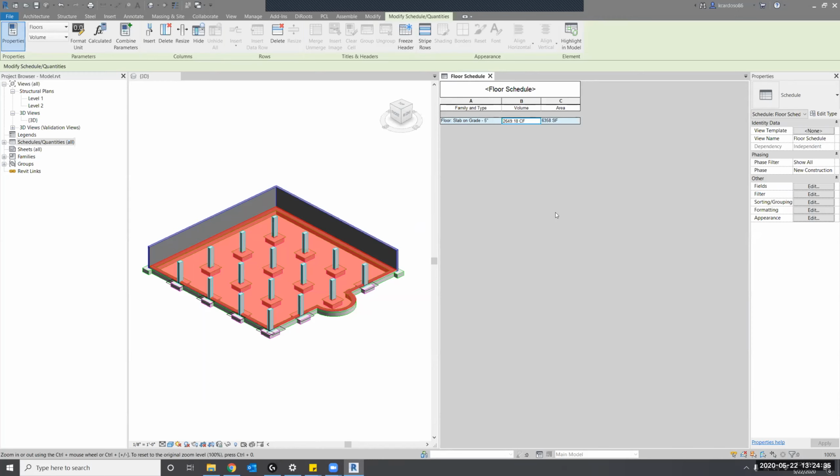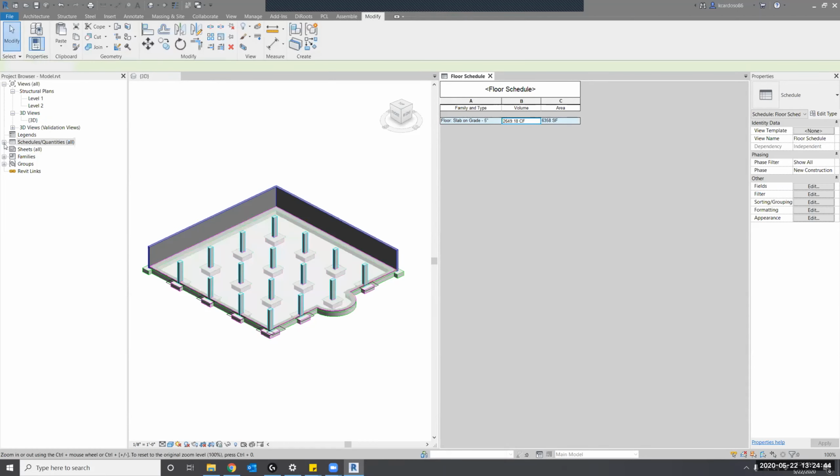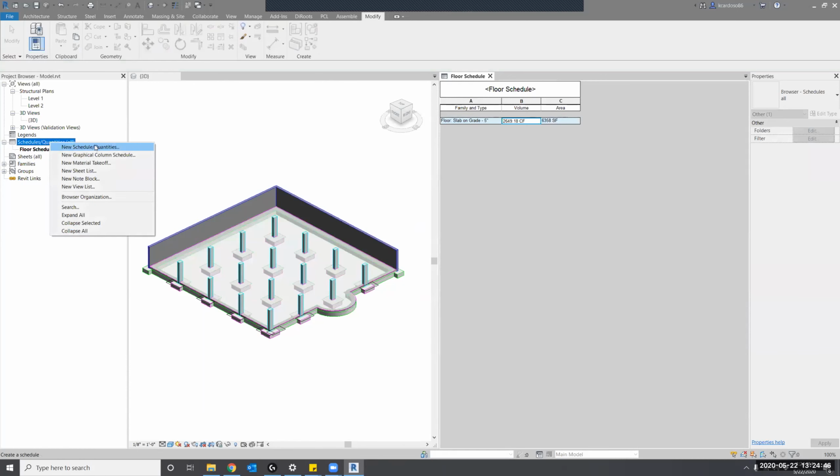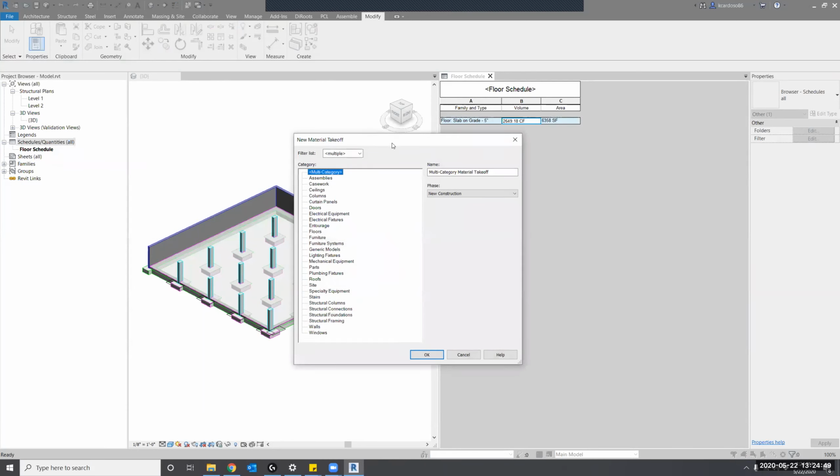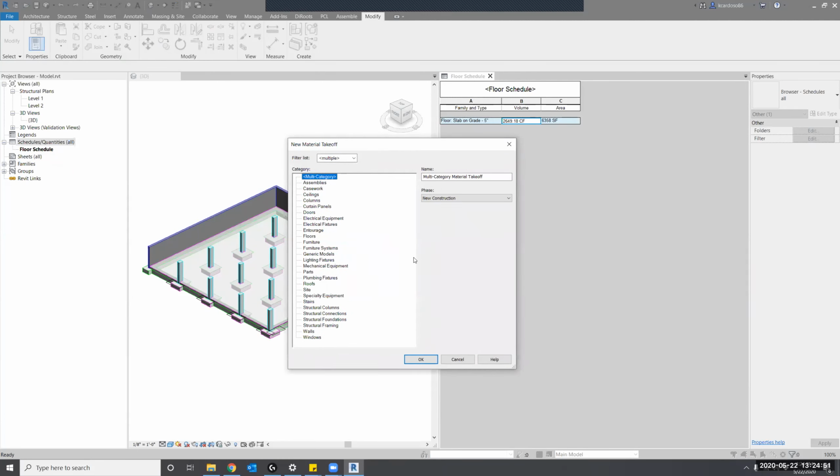Now let's create a material takeoff, okay? Go back into schedules and quantities, right click on it, and now let's say material takeoff. We don't want a multi-category material takeoff. We want floors, and let's hit OK.